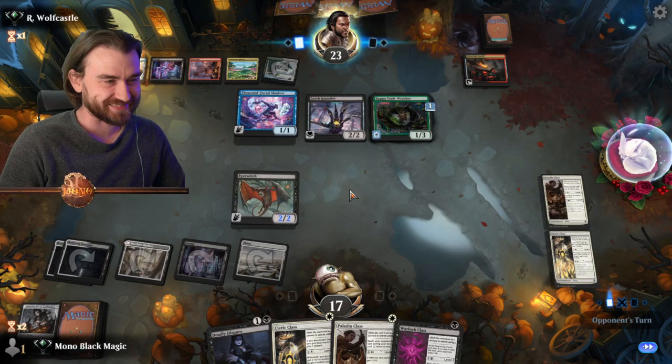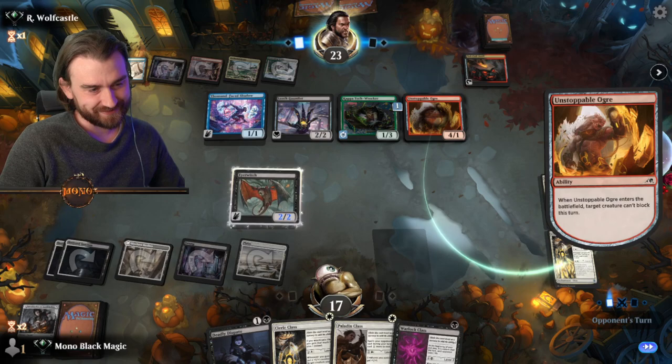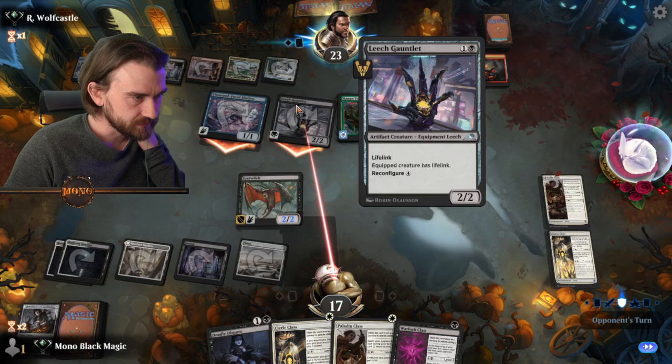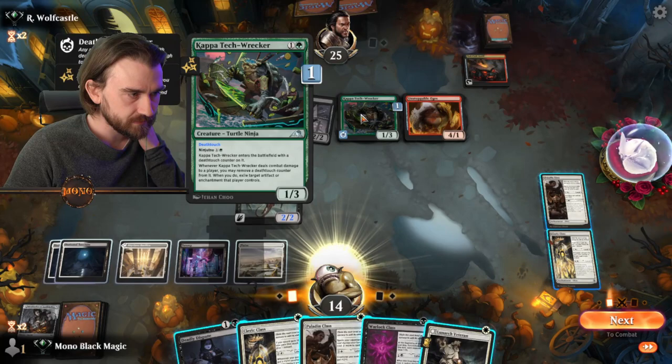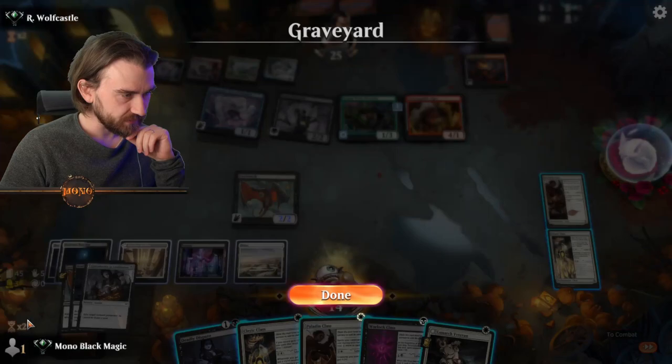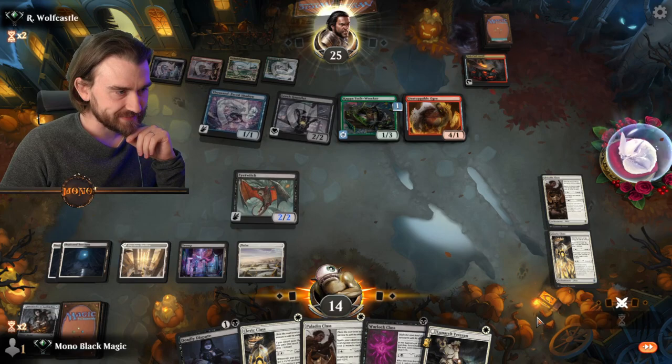I love that face. Oh my god. Lizzie, Unstoppable Ogre. When the answer battles, target creature can't block this turn. Deathtouch and ninjutsu. Why didn't he wait? Yeah, a creature can't block. I'm sorry, I'm a little bit of a dingus. Okay. We don't really have anything. We're just smacking with the Eyetwitch.